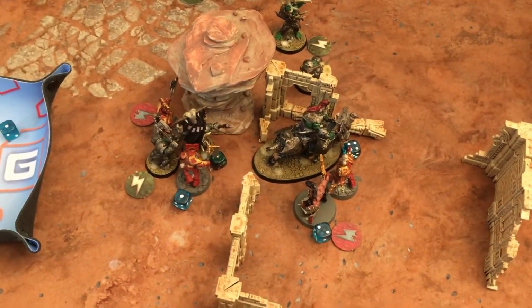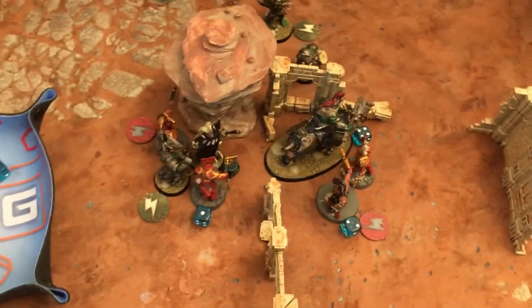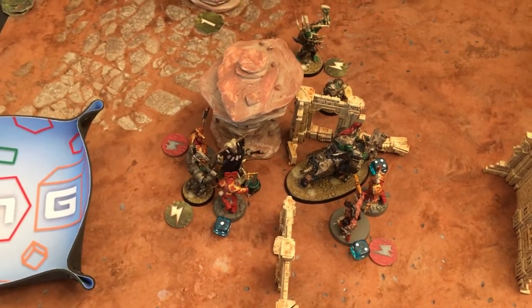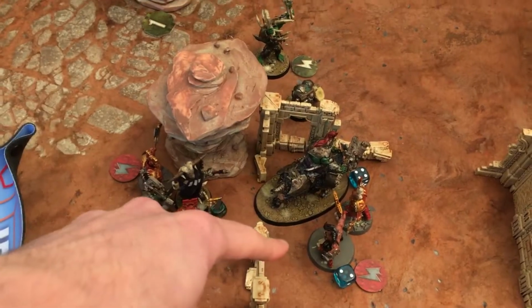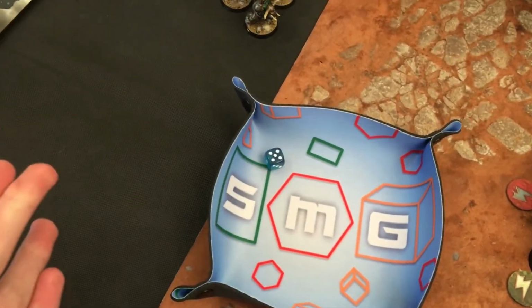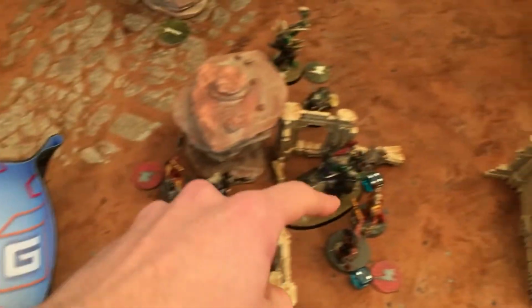So I don't know which I'd rather have had there. But he does die, so I believe it's every enemy unit within 3 inches, but we'll check this. Before I get removed on a 6, I get extra attacks because I'm Chaos. Oh, nearly. So he does die.